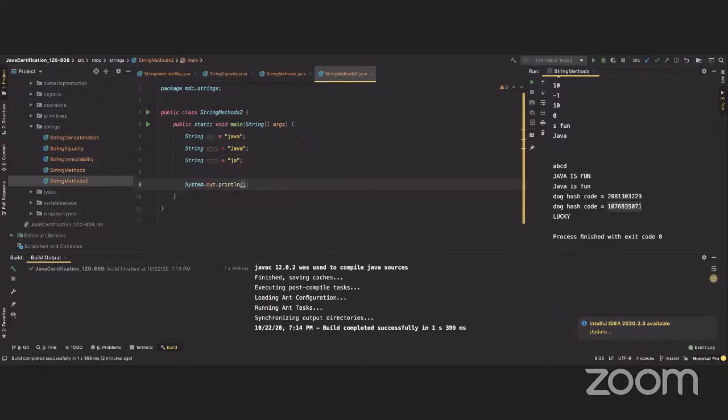Now I can say str equals str2. So what do you think we're going to get here?